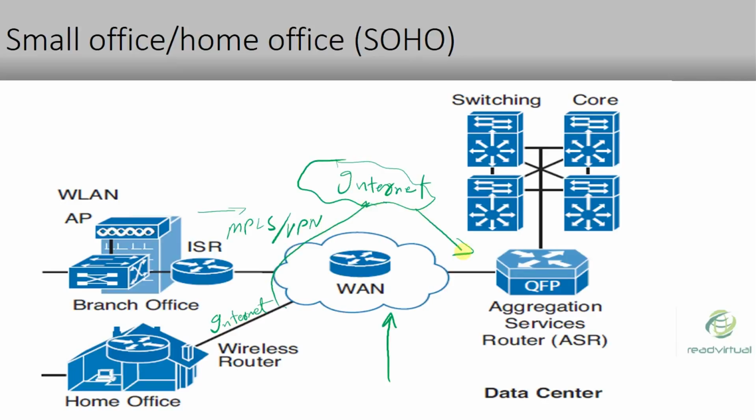So it's different. It's a small office, home office, and here maybe we have a router. This is the ISP router, and that router is connected to a single switch, and that single switch is connected to a wireless controller. So in the small offices, we also have different security, normally, because it's not a huge network. It's only a few users there. Maybe 100 users, or maybe less than that. Maybe 5 or 10 users. It depends upon the size. 2 users, 3 users. Normally in a home office we have only 1 user or 2 users working from home, and we declare their home as an office.